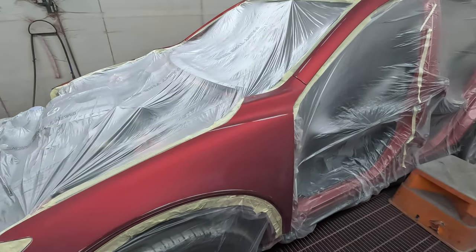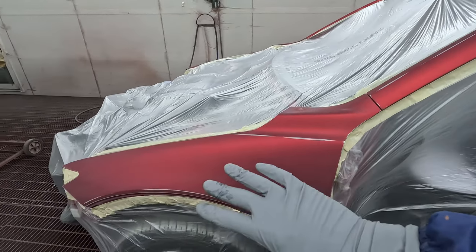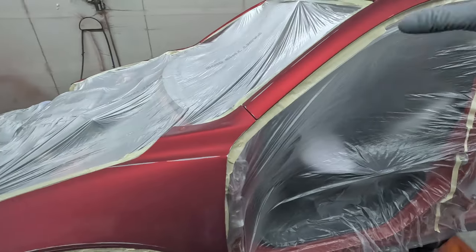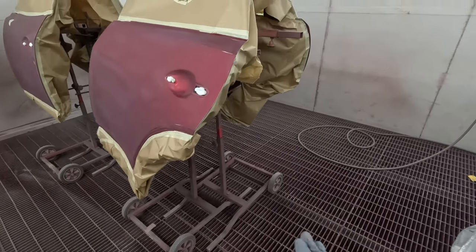Another thing that should be noted is get your masking nice and neat and clean. We've obviously already given it a good prep sol down. We've done all the prep work, fixed any repairs, done any stone chips. So just make sure you've got a good base to start with.